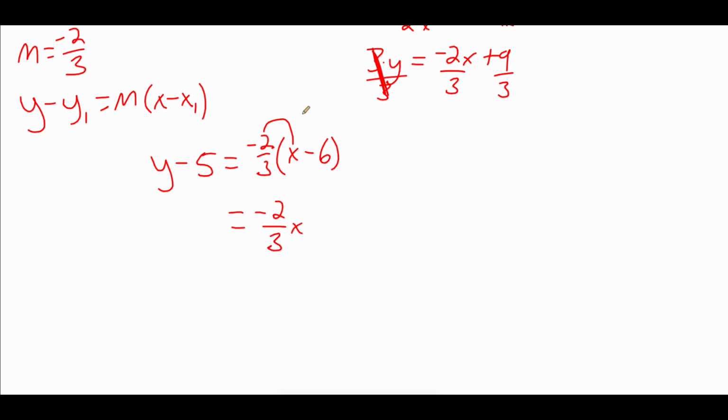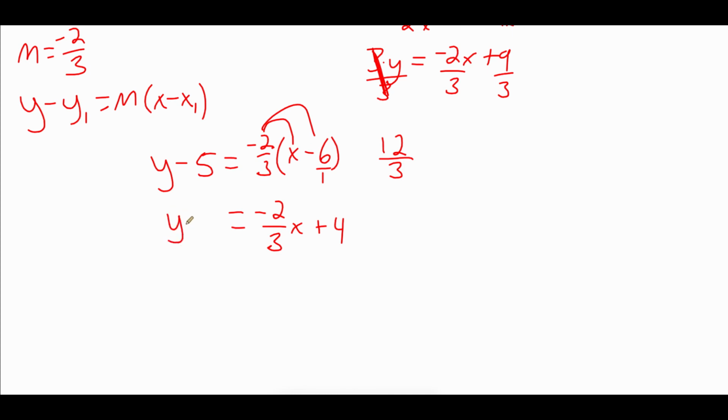As we take negative 2/3 times negative 6, this might be a little trickier. I do notice that both of these are negative, and when you multiply two negatives together, you get a positive result. Now taking 2/3 times 6, I'm going to take that 6 and put it over 1 so that we can see the fractions happening. 2 times 6 on top is 12. 3 times 1 on bottom is 3. But 12 over 3 is reducible. 12 divided by 3 is just 4. So negative 2/3 times negative 6 is positive 4.